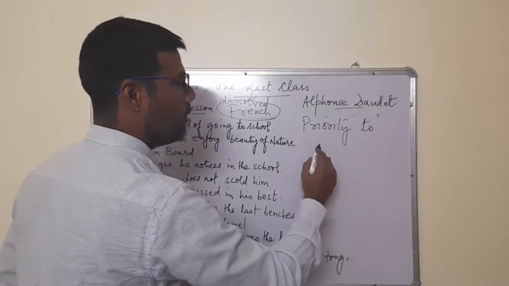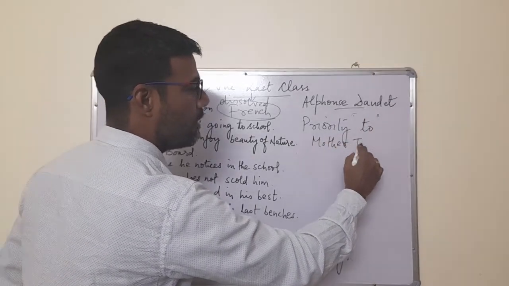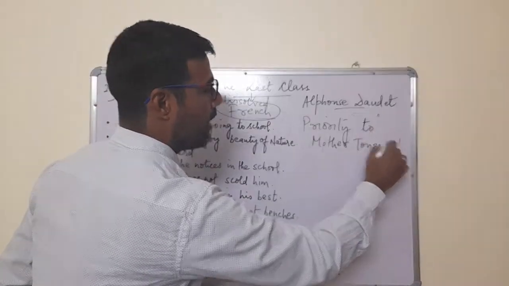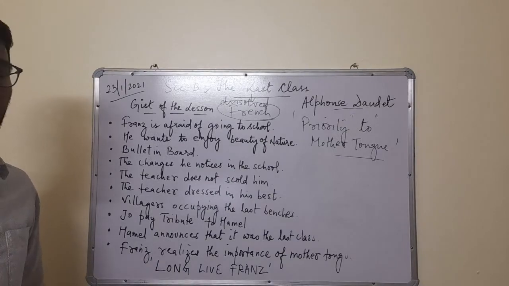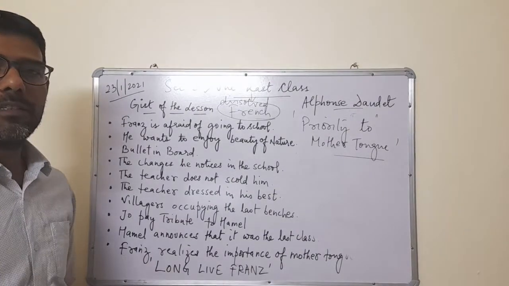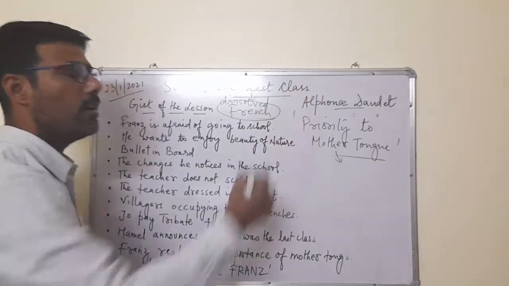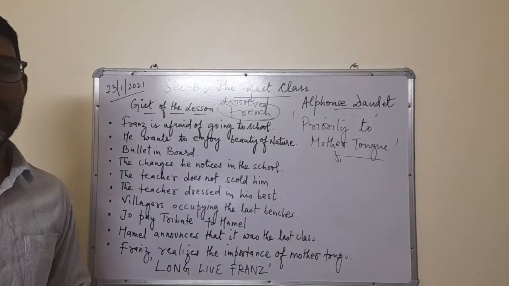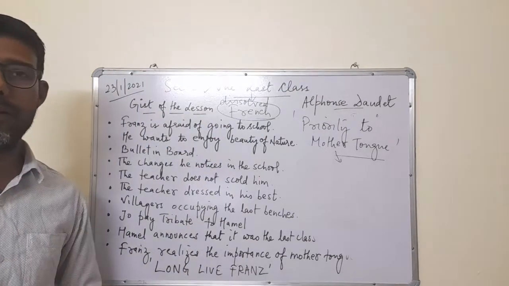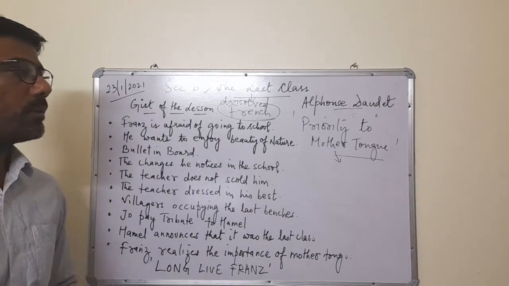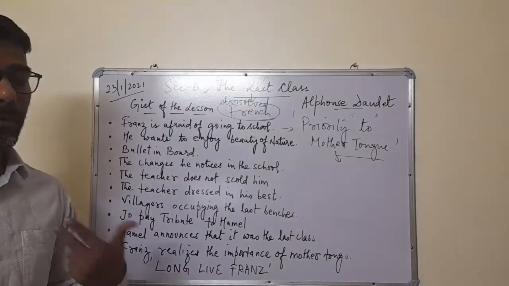to mother tongue. Children, this is the existence. If we talk about India, the mother tongue is Hindi. So today, though we are learning English, which is of course an official language, very important, at the same time, we need to give some attention and priority to our mother tongue. This is the existence, and that is what Monsieur Hamel tried to preach. So the lesson entirely revolves around priority to mother tongue, the importance of mother tongue.